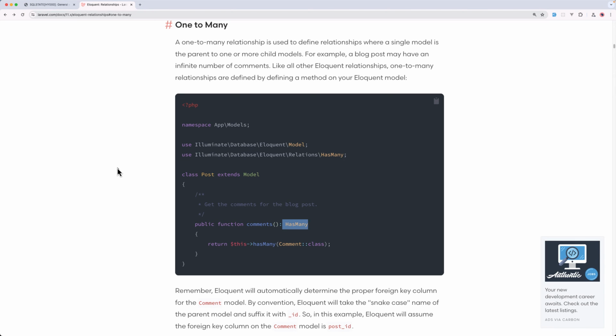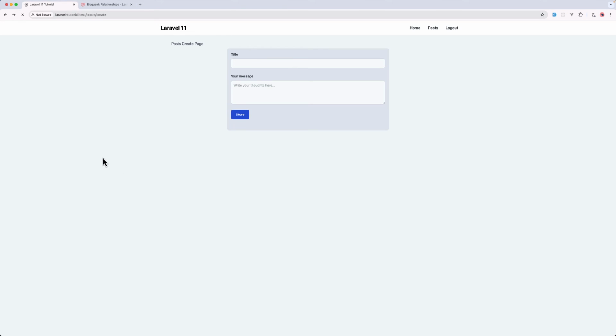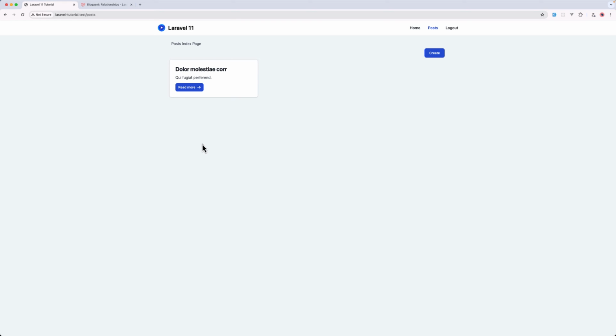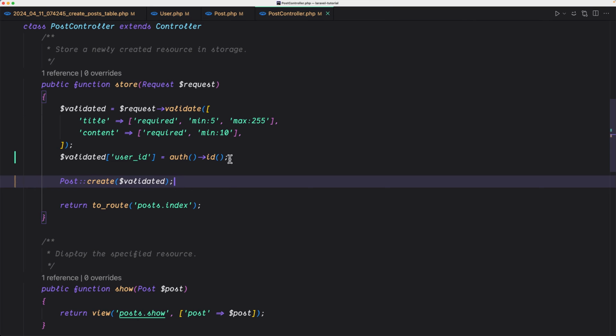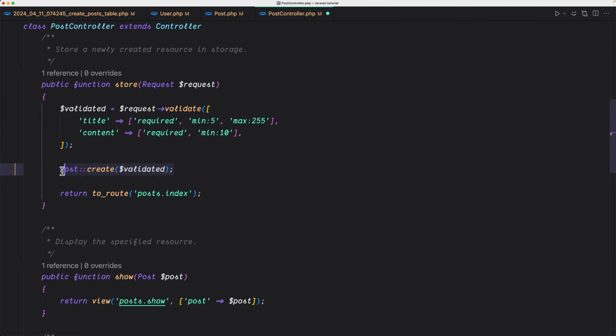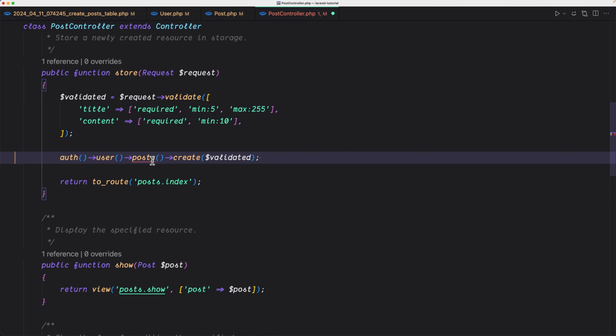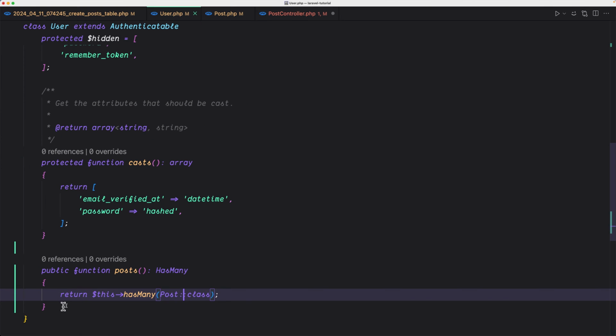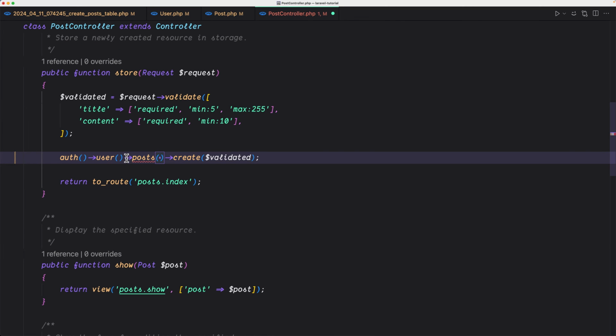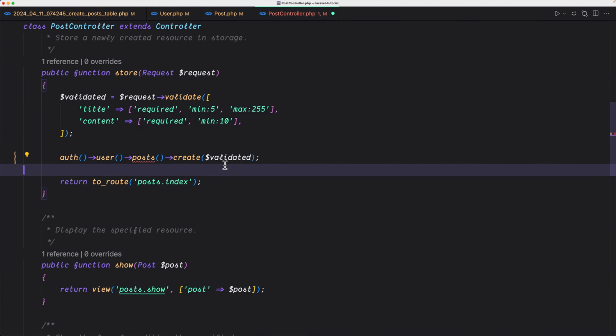So if I save that, and let's try, let's go back here, refresh, use a fake filler just to save some time, and as we can see, it's created the post, but we have also the better way. Instead of something like this, we can use the relationship, so auth user, which get the authenticated user, and then we use the post relationship we created in the user model. Okay, we have created this post method, and here we chain that, and in this post relationship we chain the create and pass in the validated.